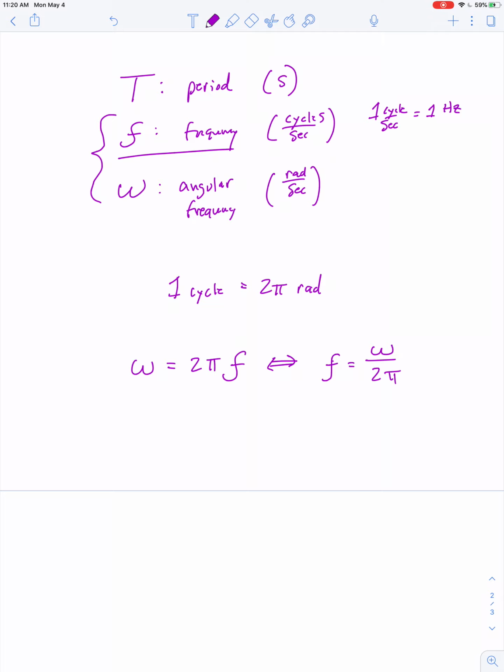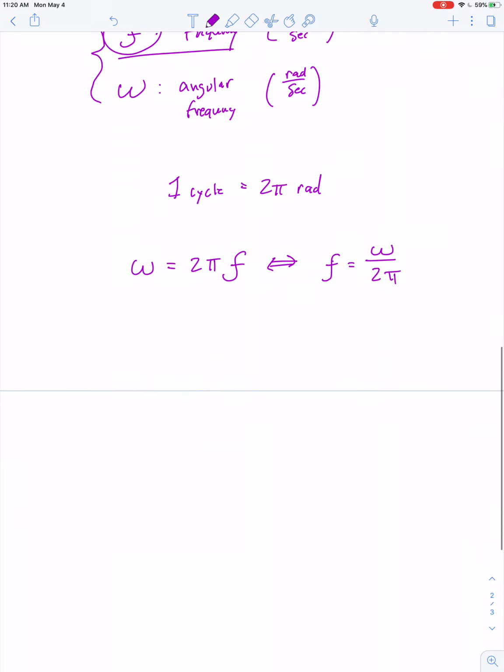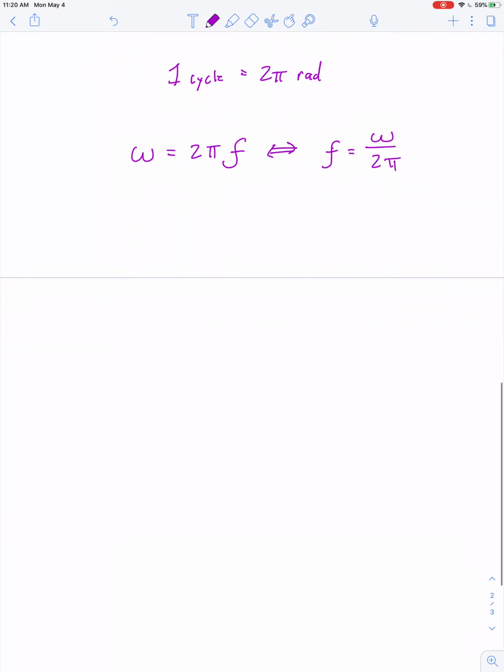But what about the relationship between period and frequency? Well, that's an inverse relationship. Actually, it's not just inversely related. They're true inverses of one another. Period and frequency aren't just inversely related, they are true inverse quantities, meaning period is just equal to 1 over frequency and vice versa. Frequency is equal to the inverse of period.